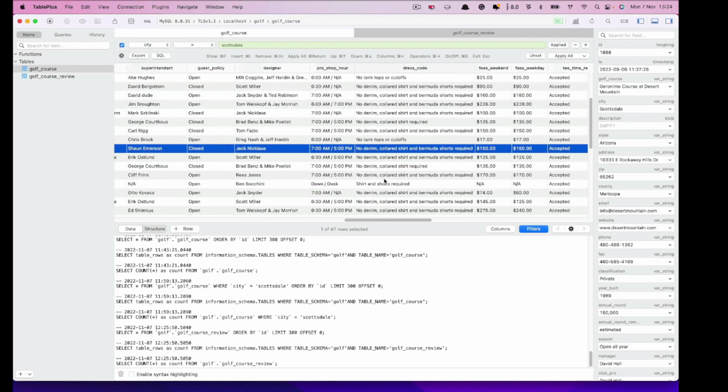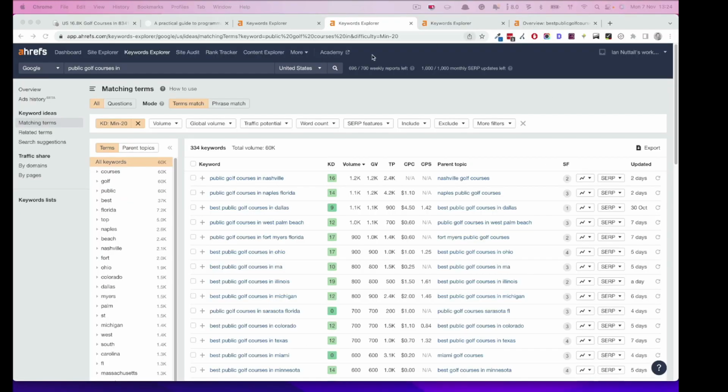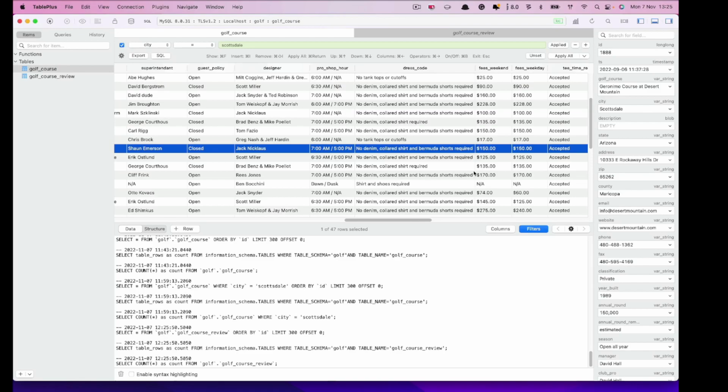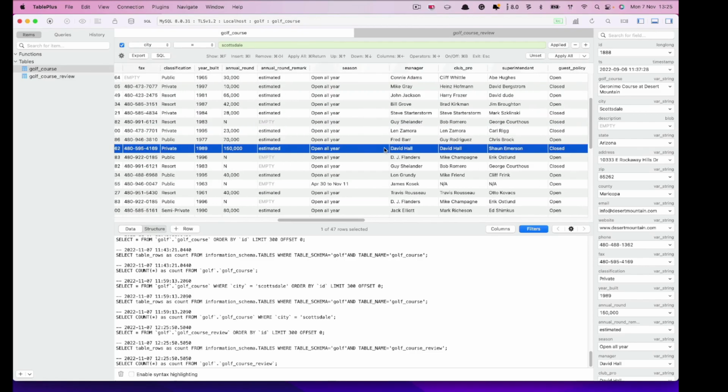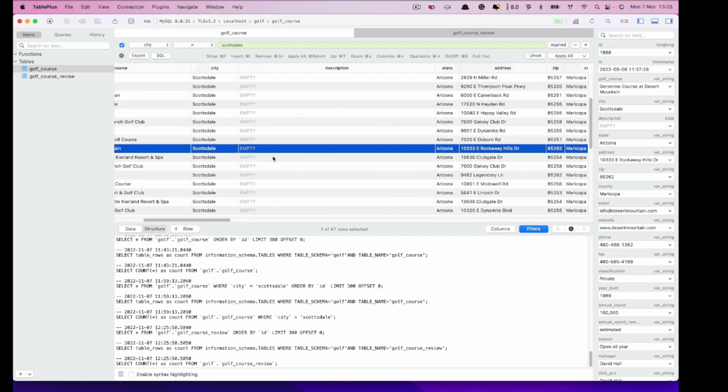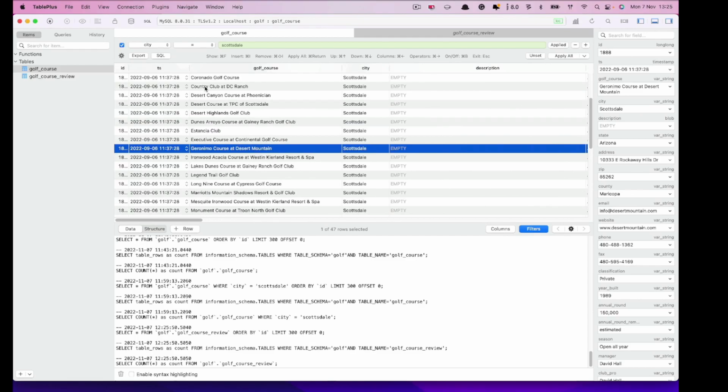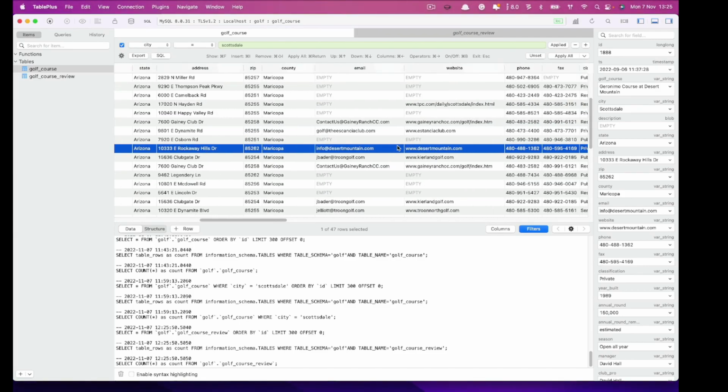So it doesn't always have to be a very specific sort of keyword research. Oh, there's 1.2k people searching for this. The difficulty is this, that, and the other. We can just use the data we have and think outside the box, and look at what we have and how we can mix and match this data to find interesting things. So, for example, we could look at golf courses designed by Jack Nicklaus that are private, that are public. How old are they? There's all kinds of information that we can glean from this database to do things a bit different. And from the examples, there's so much content that we could create.